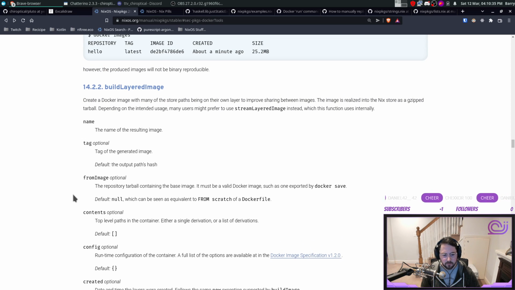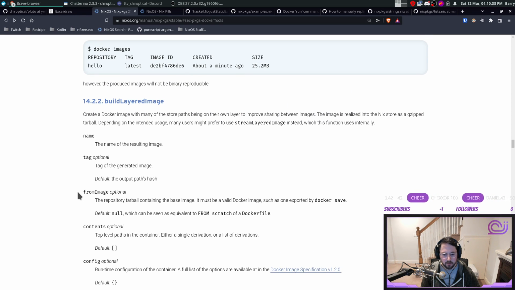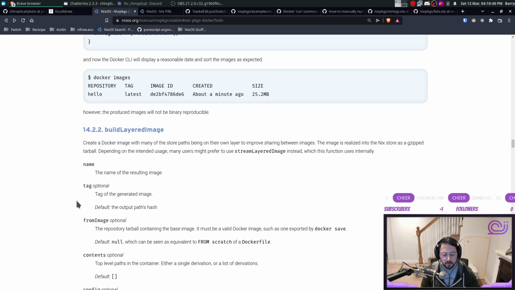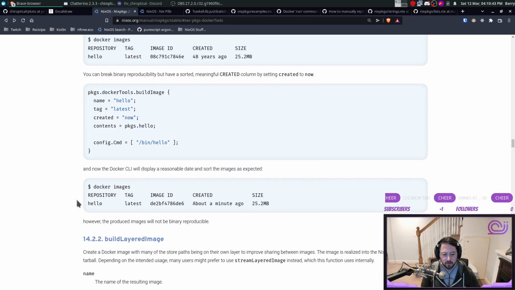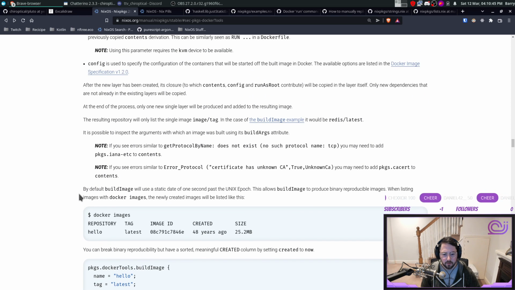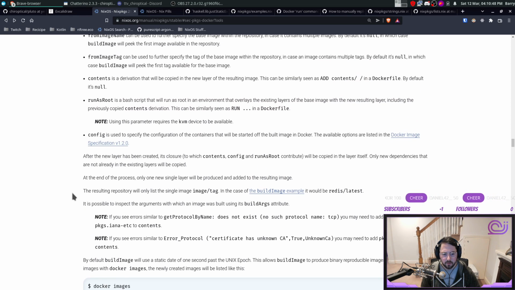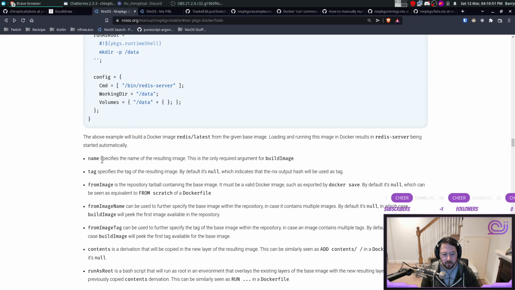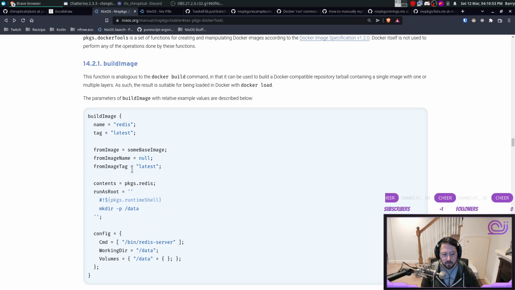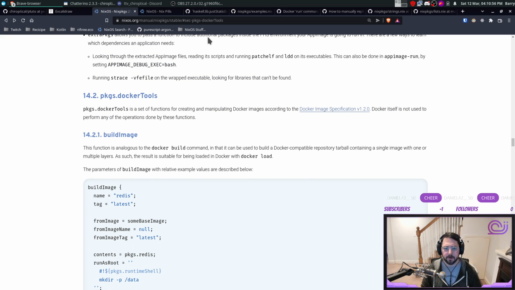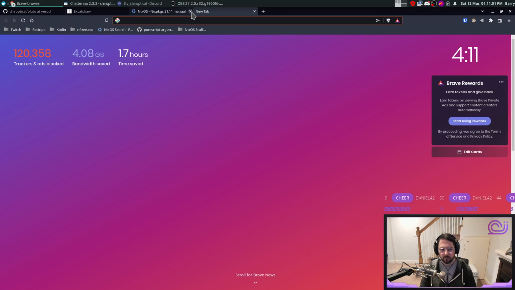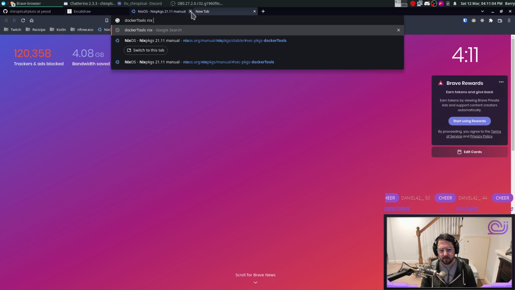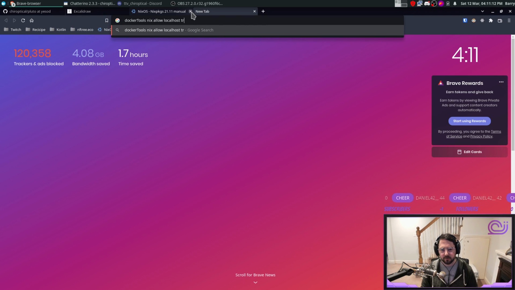Config contents from image tag name. So Docker tools, Nix, allow local host traffic.